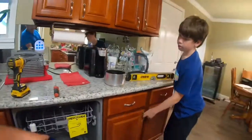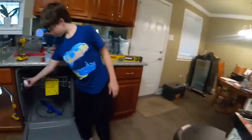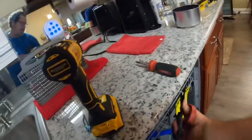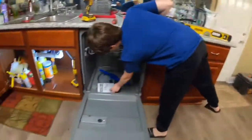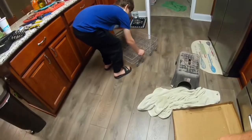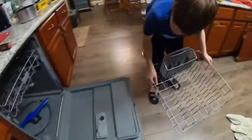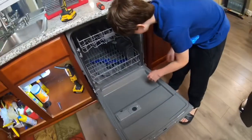Mm-hmm. Okay, let's take all the paper off. You need the scissors to cut that hole. Hold up. Yeah, take all that off. Pick that up. Throw that away. Now put that in there. Put your thing back in there. Just roll it in. There you go. Roll it in.